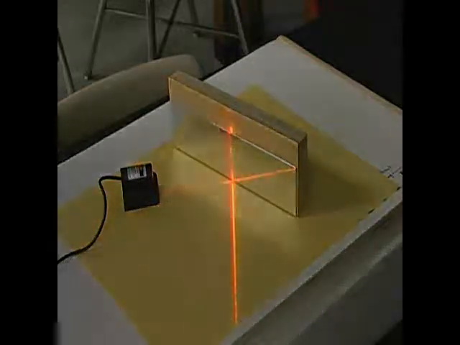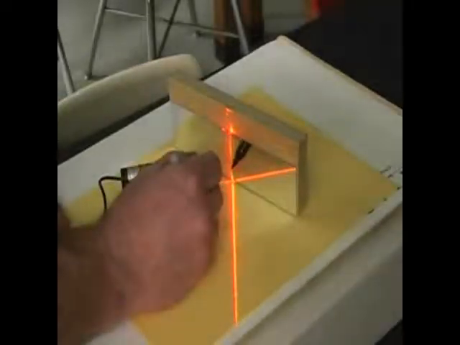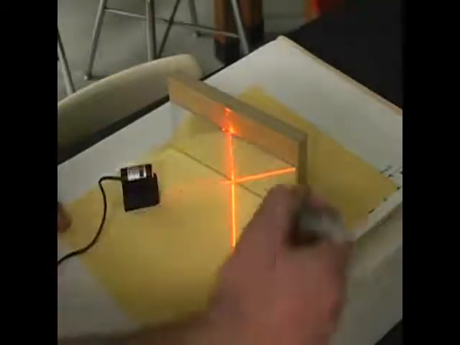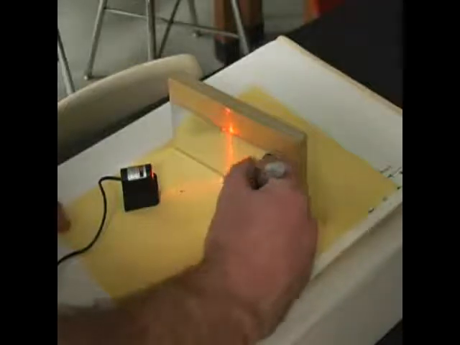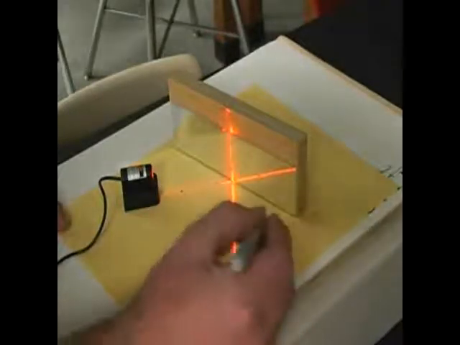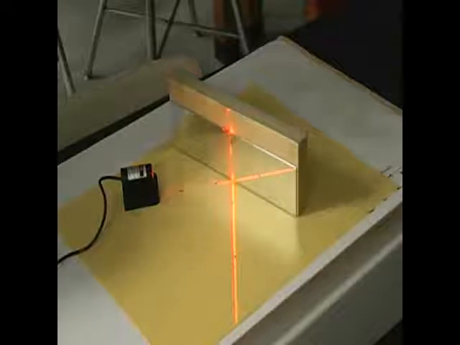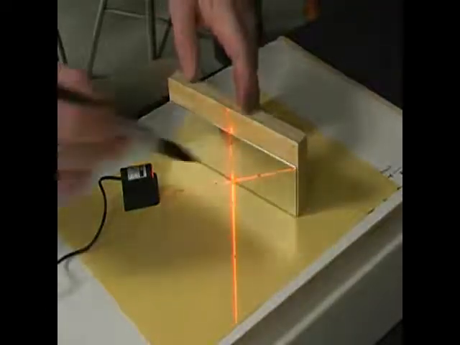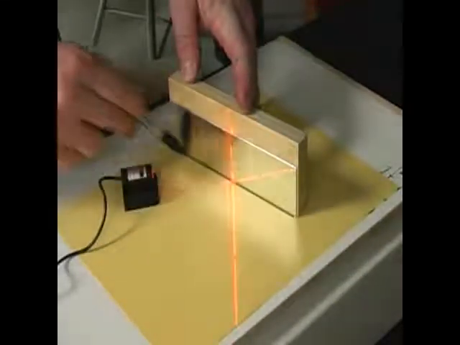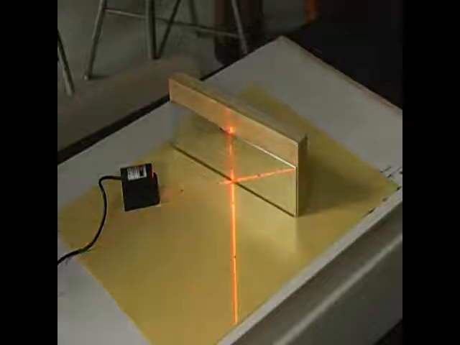So what we want to do in this activity is to plot that ray of light. Well, with the laser, it's easy. You just put a couple of dots where the laser is and then you can mark the path. First thing you need to do when you're going to do these is you got to draw the mirror. Don't forget to draw the mirror. It really messes things up.